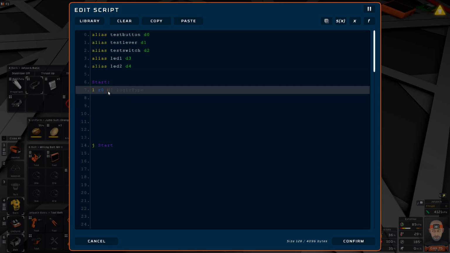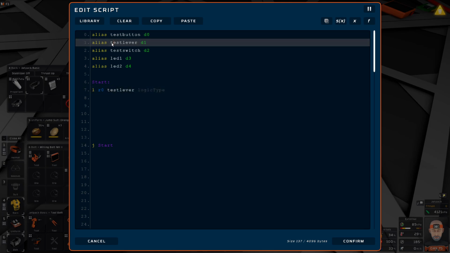Now notice it says D. So it's asking for a D, a device pin, but we're going to use the lever. So instead of using D1, to make the program make a little more sense, you put test lever, and if you got it spelled correctly, it'll turn white. You see, if you got it spelled wrong, it's saying I don't know what that is. Caps and case, it doesn't matter. If I make this capital test lever, it's red, because now it says I don't know what that is. Caps and case, it's a thing that's going to throw you off a lot.